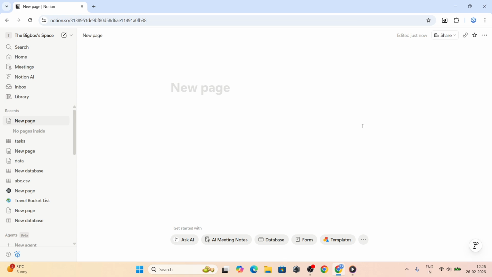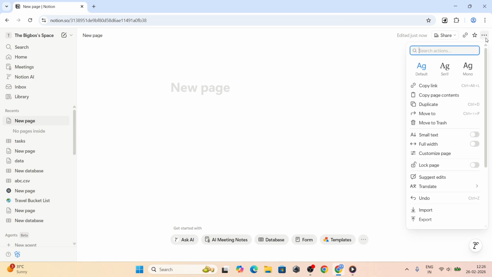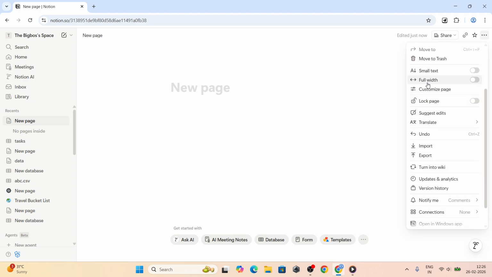Start by opening Notion on your desktop app or in your web browser. In the left-hand sidebar, look for Settings and Members. This is where Notion keeps most workspace controls and tools. If you manage more than one workspace, make sure you are in the right one before you continue, so your notes land in the place you expect.